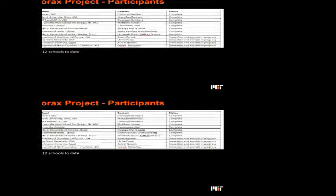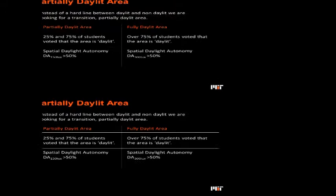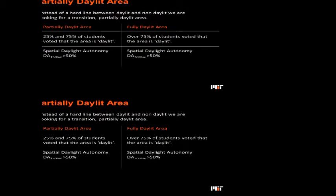So these are the schools that participated in our study, mostly in the US. We have some in Brazil. We actually have 8 more schools that say they are going to present the results to us as well. So here you see some preliminary results. Actually, this is probably the most important slide, because here we want to interpret this result.